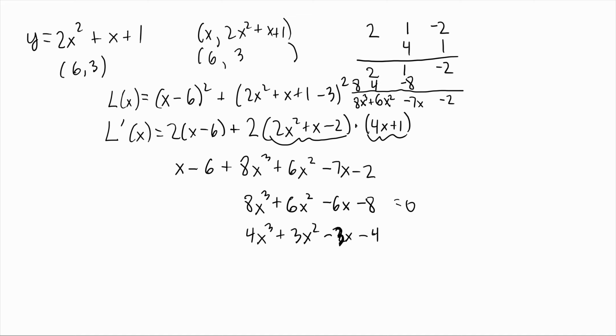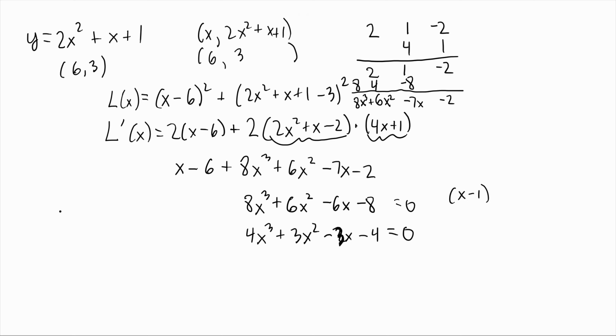Now you see this negative 3 and negative 4 and positive 4, positive 3. Just by observation, notice that if we just stuck a 1 in everywhere, you get 4 plus 3 minus 3 minus 4. That's 0. Hey, that's a solution. That means x minus 1 is a factor. Now that was done on purpose a little bit, maybe. But this video also supplies some practice with factoring polynomials, if you know one of the factors.